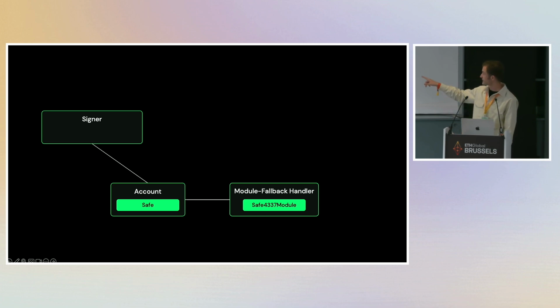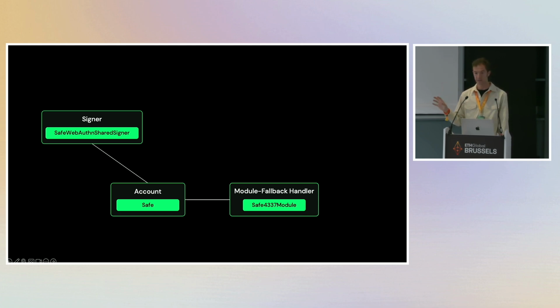Now, the account is multi-signature and can have multiple signers, but if you are using a passkey, you need to set up that passkey as a signer. When I say passkey, I'm referring to a contract that will validate the passkey signature. Here we are using the Safe WebAuthn shared signer. This contract is a singleton in every network, or in any network at some point, that should be added as a signer on each account if you want to use a passkey.